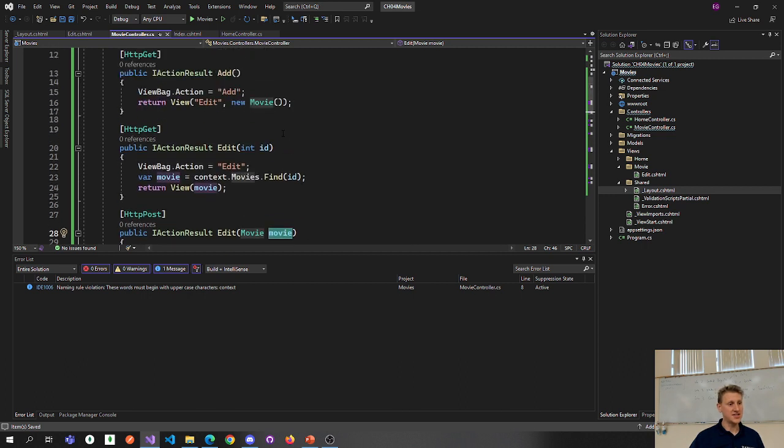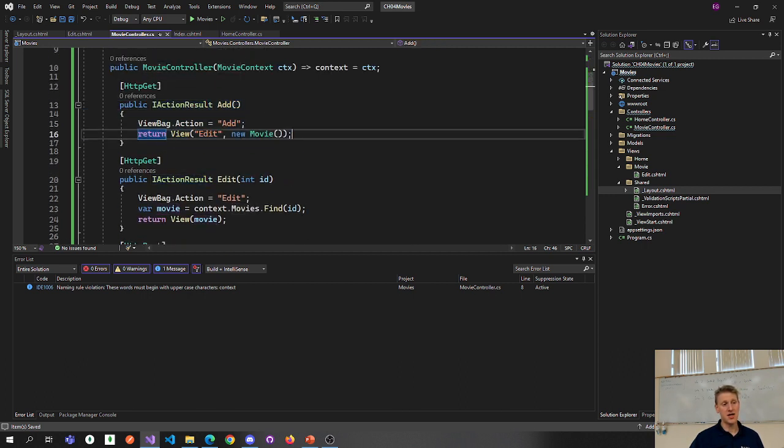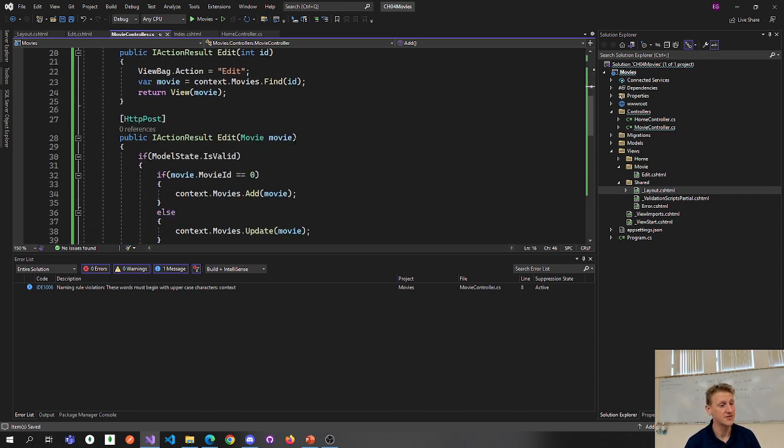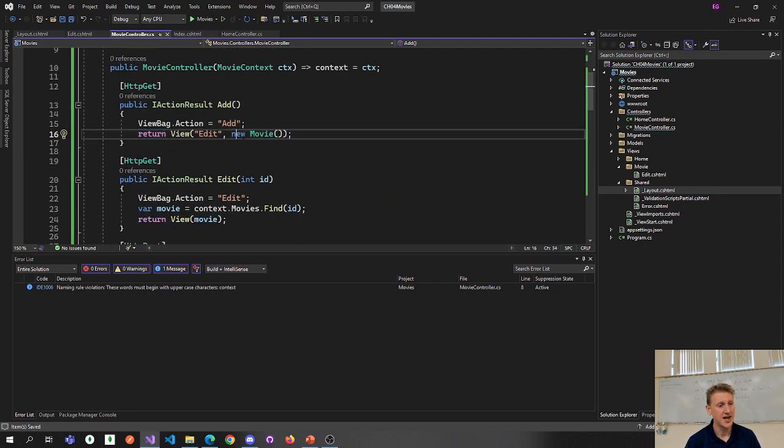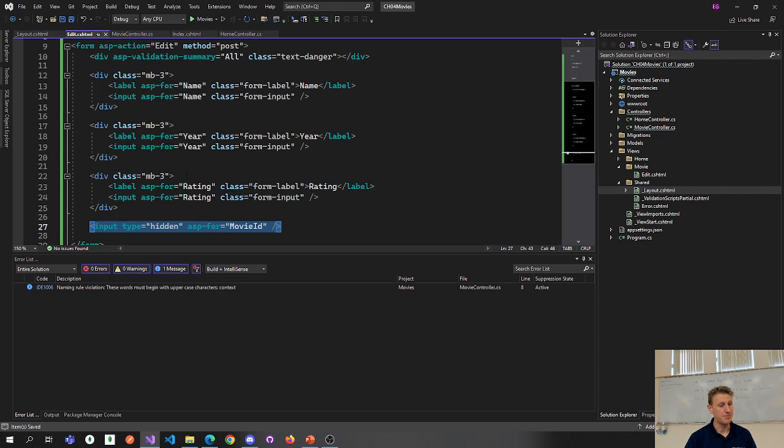Again, on this add, follow this with me. A new movie is going to have a movie ID of 0. It's not until it's inserted in the database that the database generates the new ID for us. So we send an empty template of a movie with an ID of 0 into this edit page.